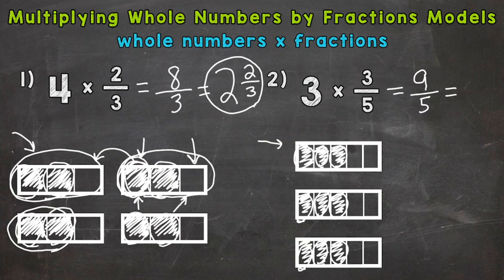Now let's convert that to a mixed number. So how many groups of five, whole groups of five, can we pull out of nine? Well, one. And that gives us a remainder of four. Keep our denominator of five the same. So our answer is one and four-fifths.